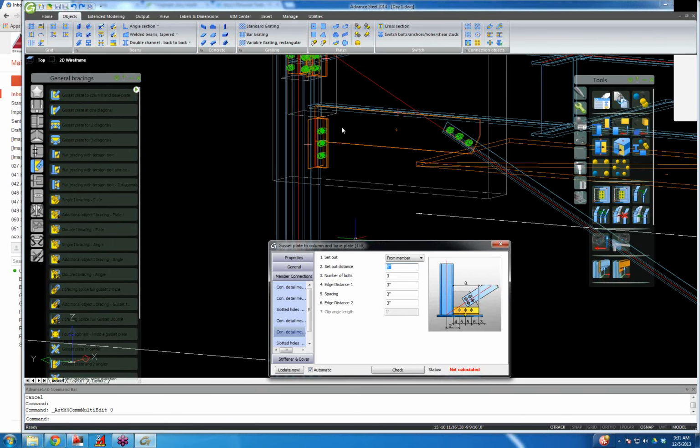So that's like moving it down. Put it back up there.